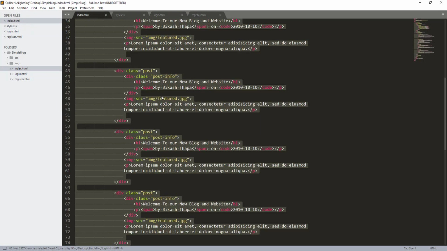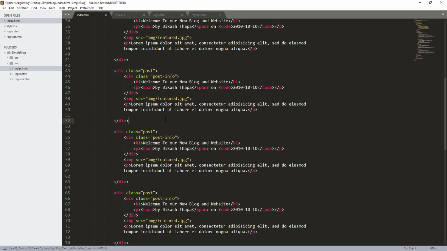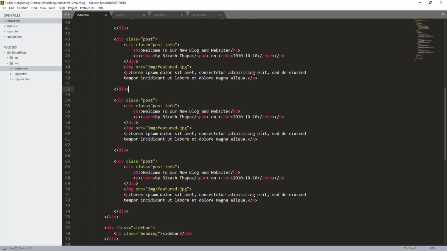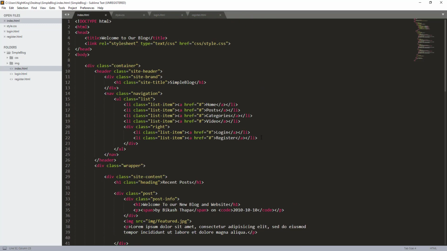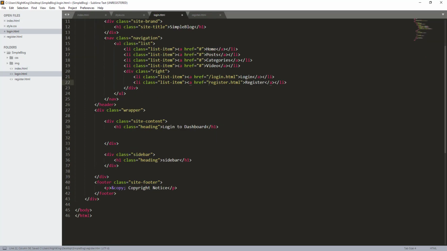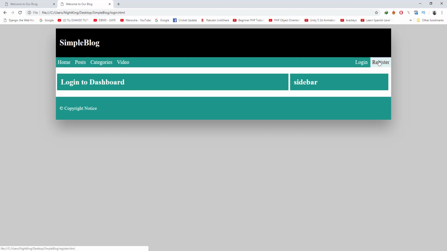In the demo file I was using Django. I was creating that project for Django, so it was really easy, but as you know, in HTML we don't have any other choice. We need to replace this in all the places where the link is required. Let me remove this slash. Now it should work, right? Register, login.